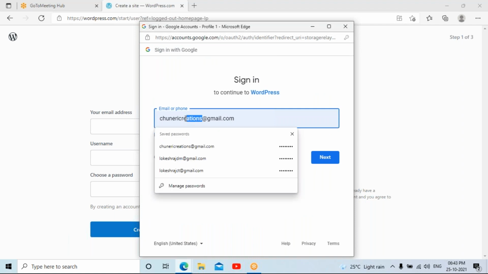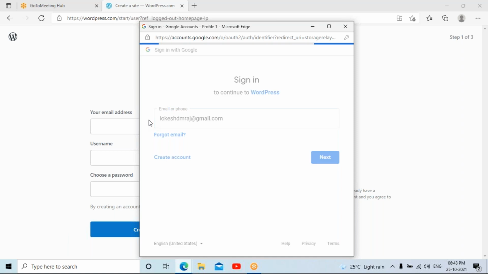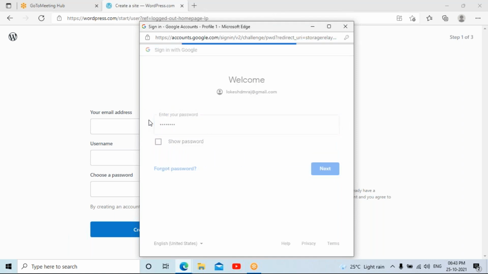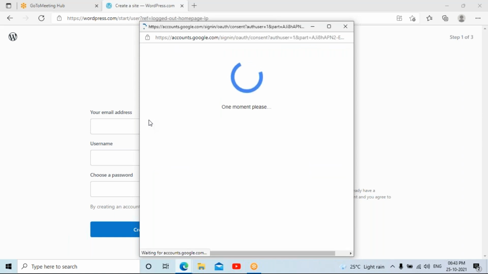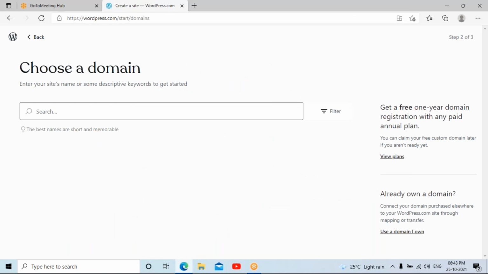So let me give my email ID. Log in with your email ID. So this is the first screen which appears.